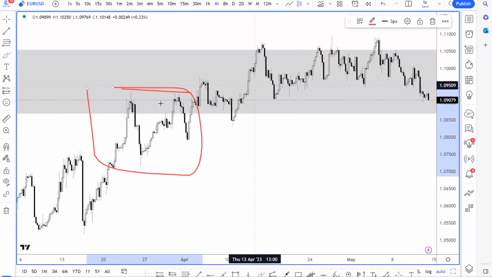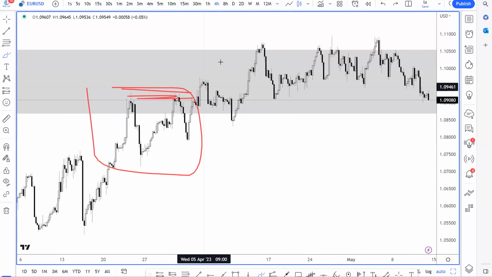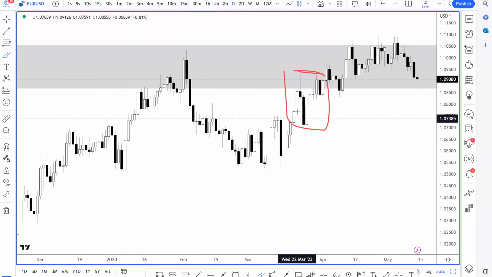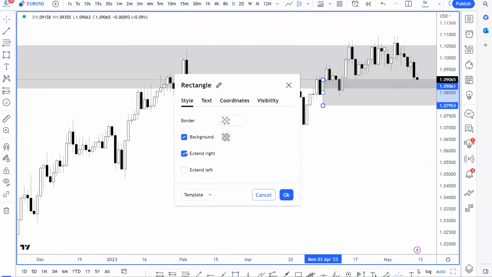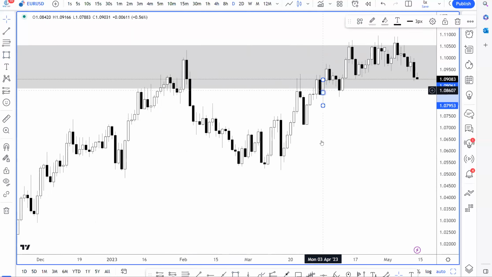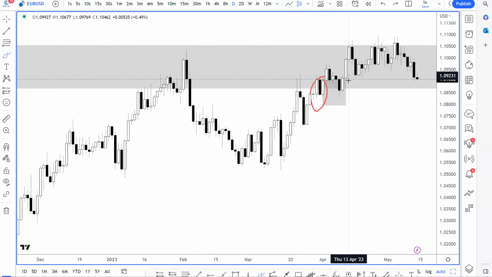If I move down to the 4 hours, you can see that this is essentially equal highs before price broke above it. So if you go back to the higher time frame, in the same zone that we have over here, the candle that held within the wick of the zone before price broke above would be our demand. So we saw how demand followed through. Price came into this zone and this candle held. This is the candle that held within the high before price broke above it, retested the zone as a demand, and then once again over here.